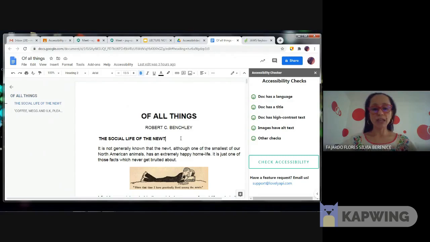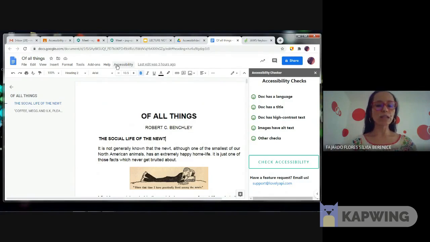This is just for checking, but in order to read the different parts of this document, you need to activate the accessibility features for the page, because as opposed to the Word document, here you're visualizing the document in a browser. So the functionality of the text document shown in the browser will be different because it depends on the browser.